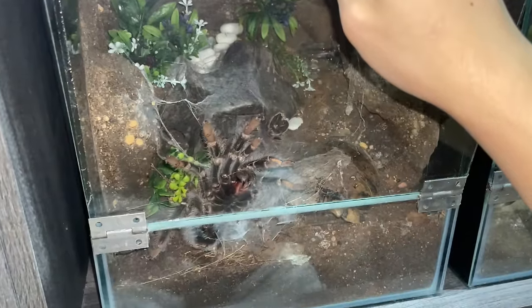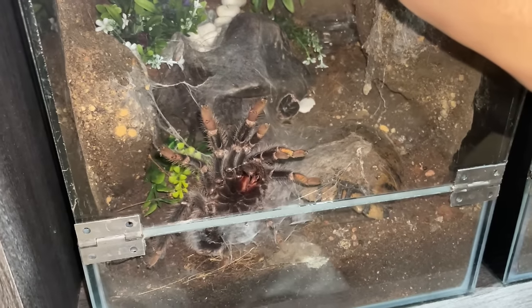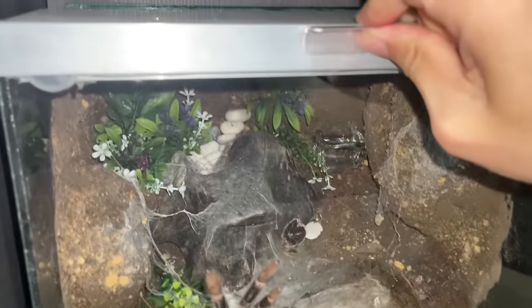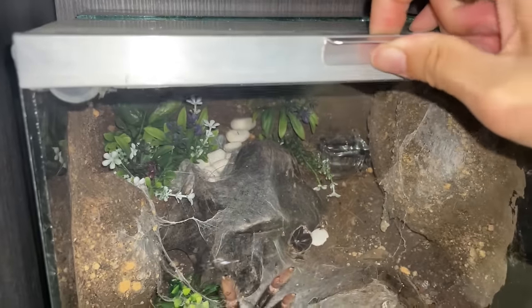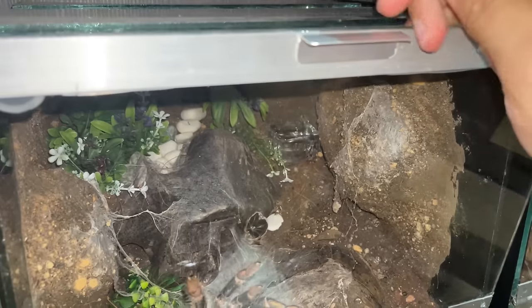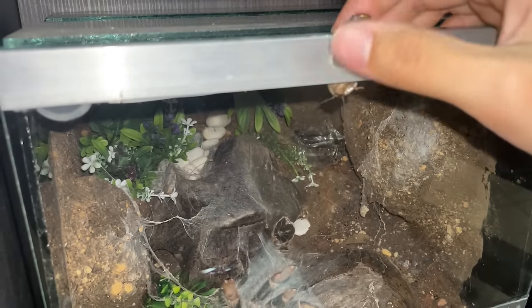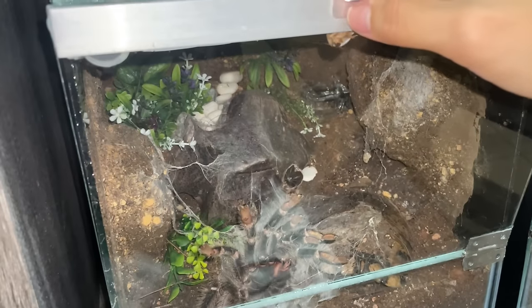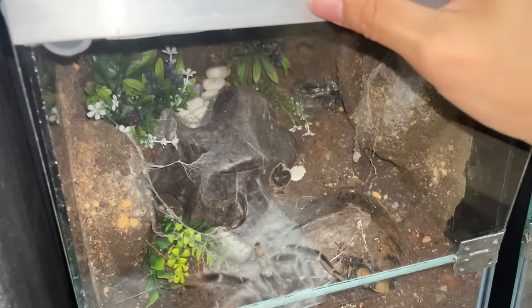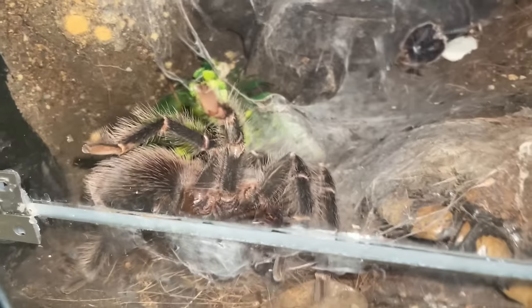Oh, man, this girl. Yeah, kind of a risky position. So what I'm going to do, I'm going to get a dubia with my hand and just drop it down, like slip it down from the top over here. Hopefully, she will be able to take it. I don't know how I'm doing this with one hand, but yep. Okay, I've got a dubia in position. Ready, steady, go, grab it. Ooh, sweet. I don't know if I got that on camera, but she got it.